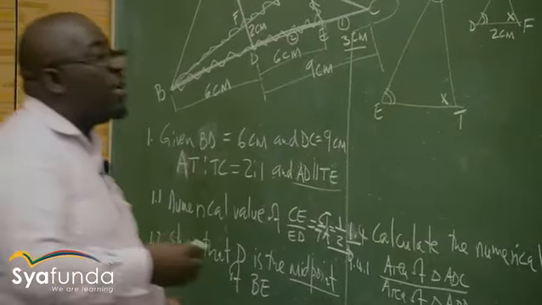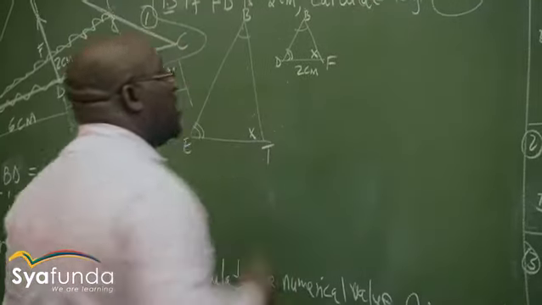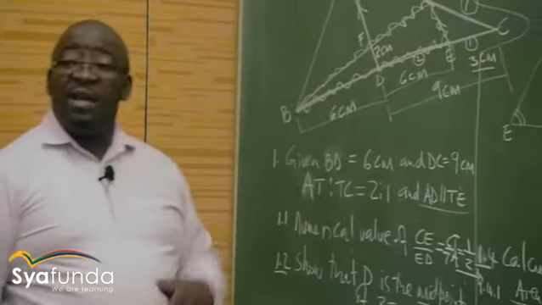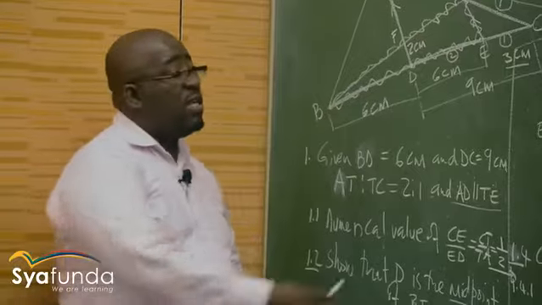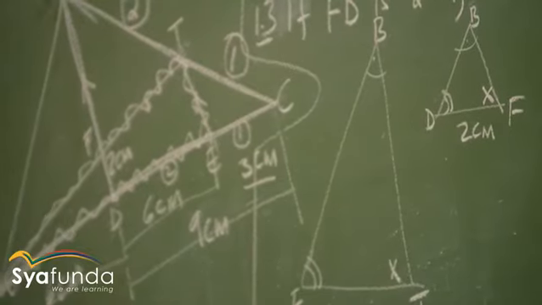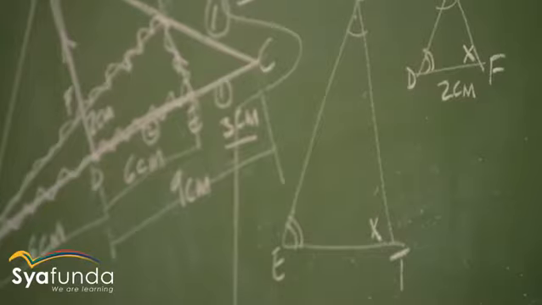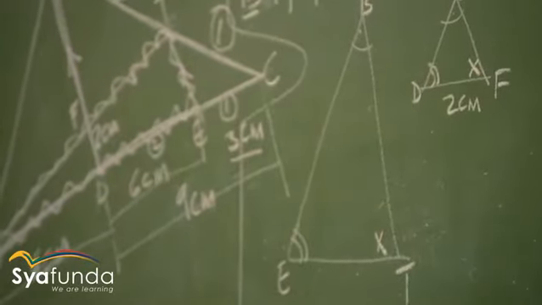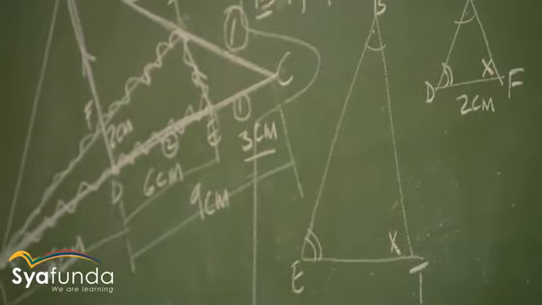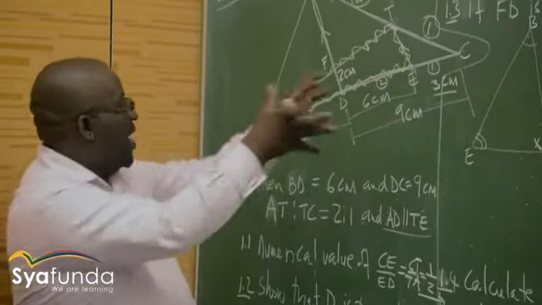What is it that we're looking for here? We're looking for the length of TE. Can you see TE there? Can you see TE? This is TE. So you start with the unknown. In this case, singati. Okay, let us check what we have first. Sithathe le diagram sayimisa lapha.